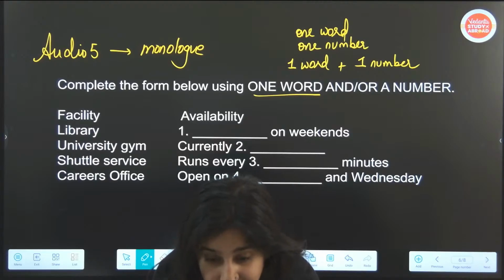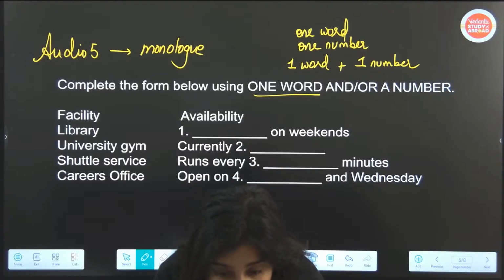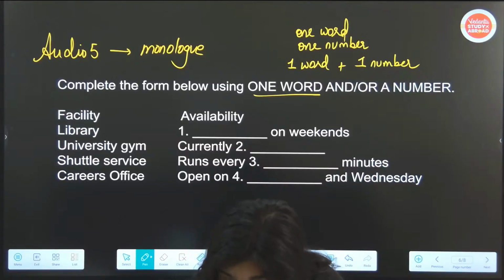Good morning, everyone, and welcome to Westwood University. I'm Sarah, part of the student liaison team. Let's go through some key areas. The university library is open from 8 a.m. to 10 p.m. on weekdays. On weekends, however, it's slightly different, from 9 a.m. to 6 p.m. Now, please note that while we have a gym on campus, it's currently closed for renovation until next month, not permanently shut as some have assumed.